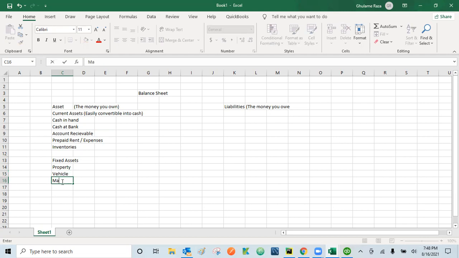So machineries. When you are installing the plant and machineries in your factory, you did not intend to sell those machines. You are using those machineries to manufacture the goods. So these are your fixed assets. Your furniture and fixtures, the tube lights, the ventilations, the ACs, your computers, your tables, chairs, you did not buy to sell. You buy those for the sake of running your business. So these are part of your fixed assets.